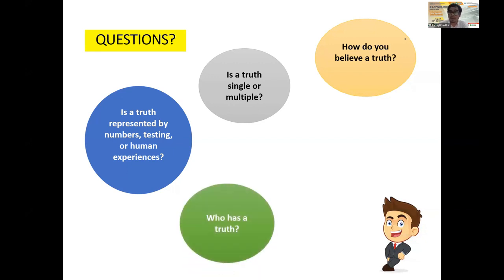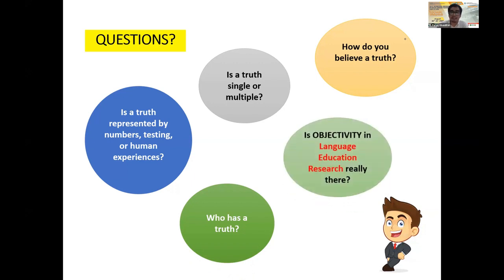But remember, I go with the next question. Who has the truth? So these questions are very, very essential if we want to know what narrative inquiry is and then how to use narrative inquiry for our research. And the last question is this one, a very, very common question in research methodology. Is objectivity in language education research really there? So what do you think with the last question?